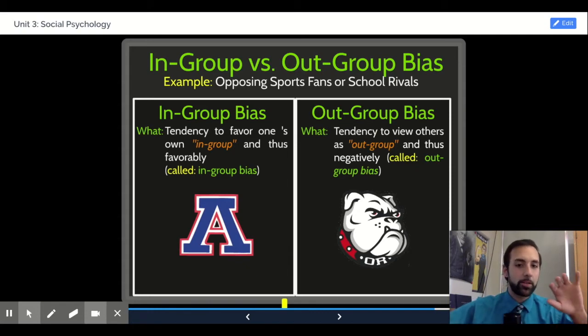Some students think these two terms kind of work interchangeably. They do not. In-group is for only members of your school. Outgroup is when you judge other members of other groups.